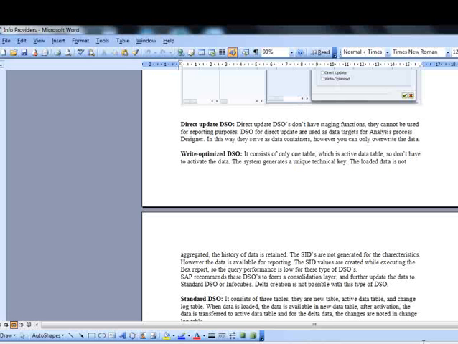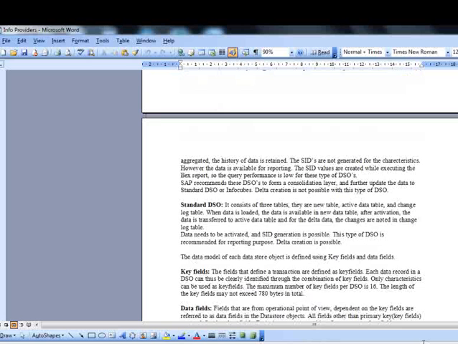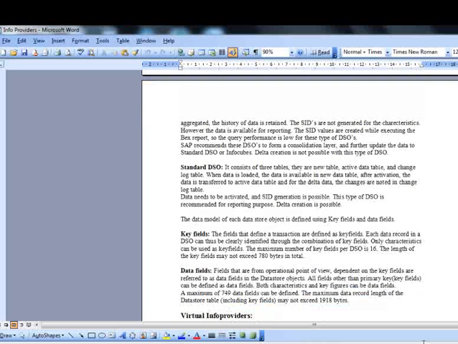Write optimized DSO, on the other hand, has one table, which is the active data table. I will explain the tables now. Before going to the write optimized, we will discuss the standard DSO.